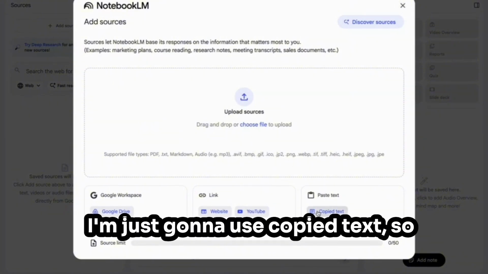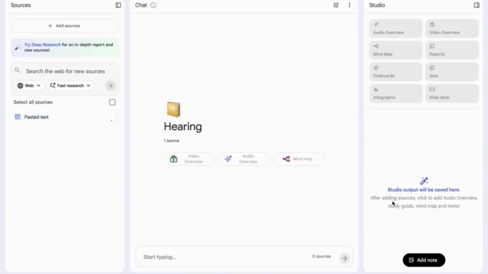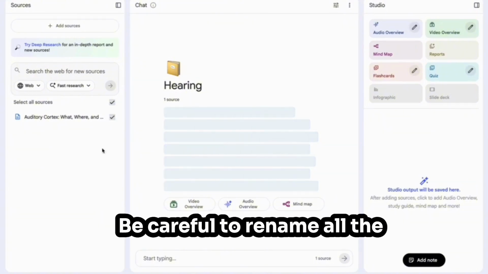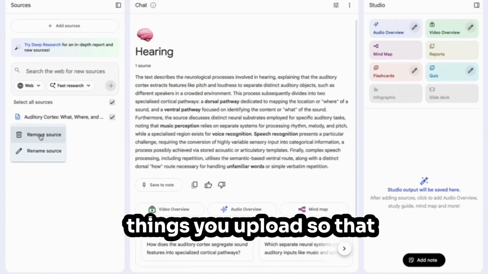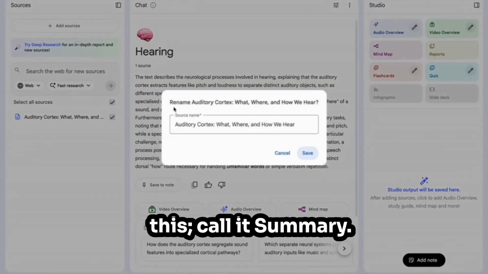I'm just going to use copied text. So now it knows what I want to study. Insert that. Now we've got a starting point. Be careful to rename all the things you upload so that you know what's going on, because it's very easy to get lost here. I'm going to rename this, call it summary.